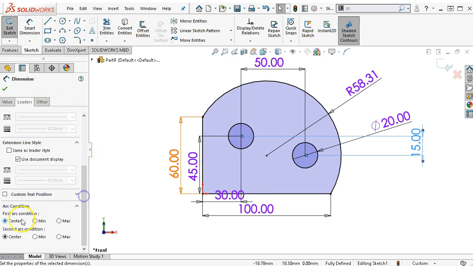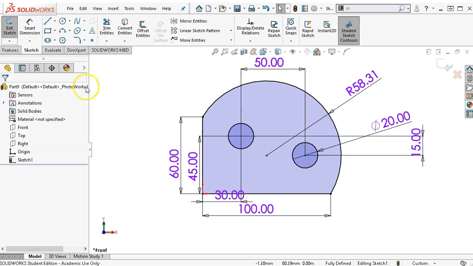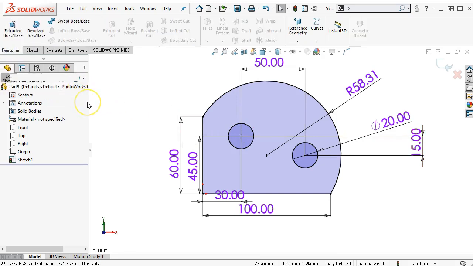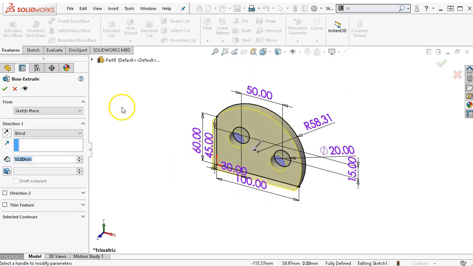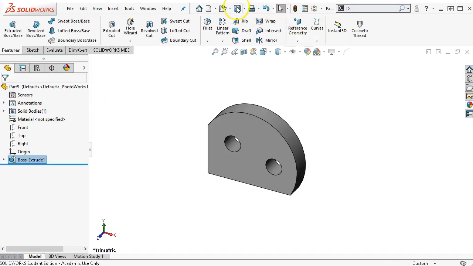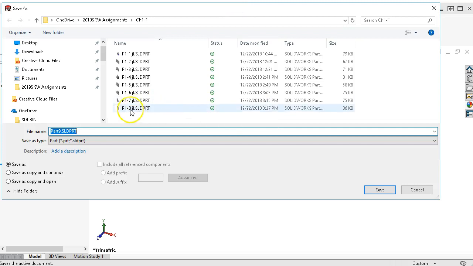We switch over to the 15. Now I have a first arc condition and a second arc condition. All right, and again, this one would be kind of weird because of the overlap, so I don't know that it would end up there, but if we need it, have to have it, we're not going to get it with the center points. All right, so that gets extruded, and thickness is 20 millimeters. And we go ahead and accept and save. So we're going to do a lot more with arcs, and building out these geometries, going through different strategies to create these shapes.